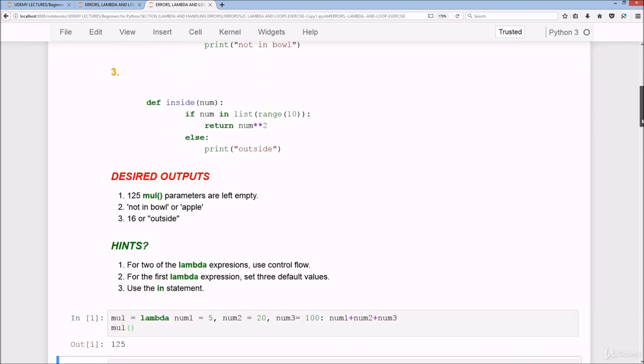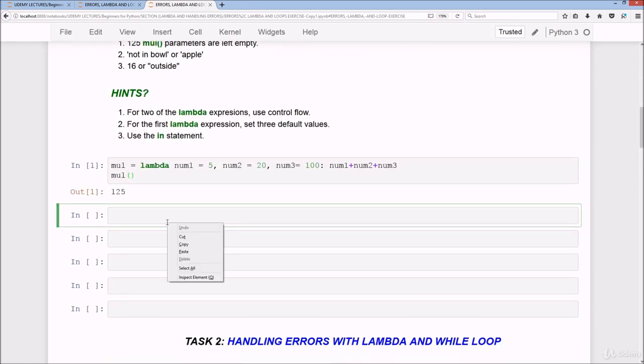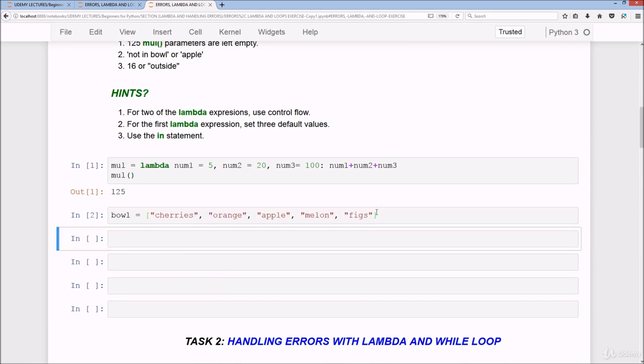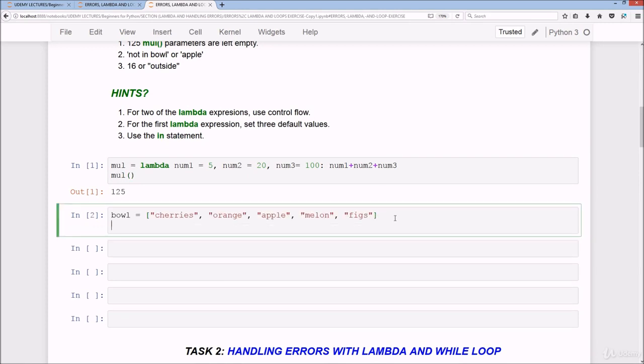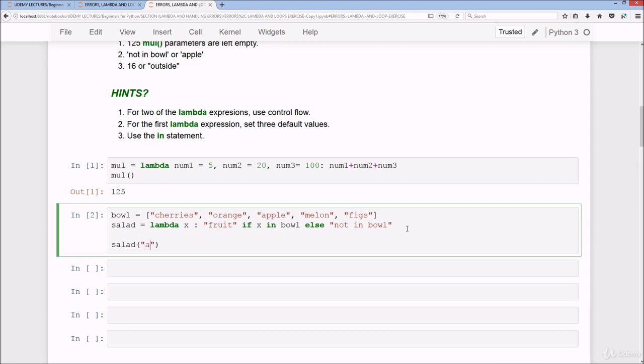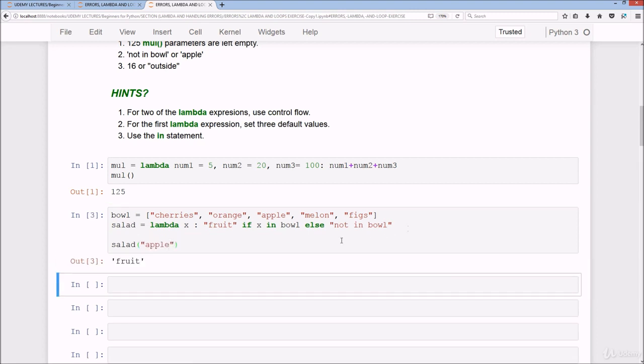I'm just going to copy and paste that into this cell, and then we'll simply create salad lambda, and that's going to be x colon fruits if x in bowl else not in bowl. If I recall, we wanted either not in bowl or apple. So we can do salad, apple, fruits.